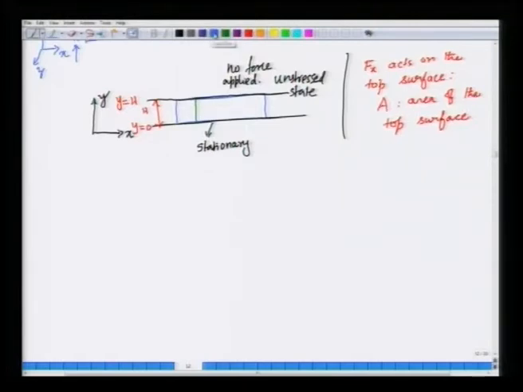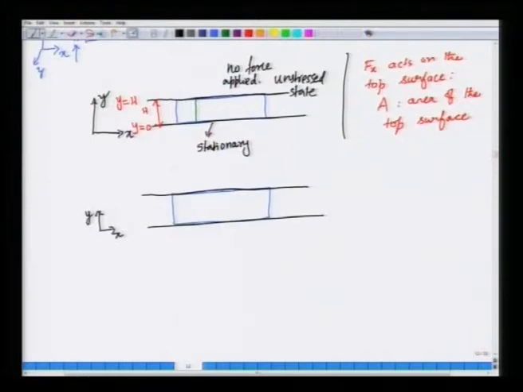Now, imagine that you are going to consider the same rectangular slab in between two plates, with x and y as usual. This is the undeformed, or unstressed, state, but now we imagine that you are applying a force. We start applying the force at some time t equals 0, and then we allow a time interval delta t, and then watch the evolution or the motion of this line.